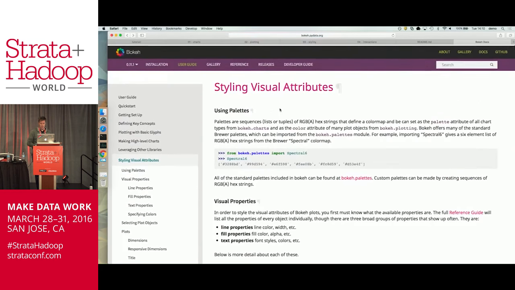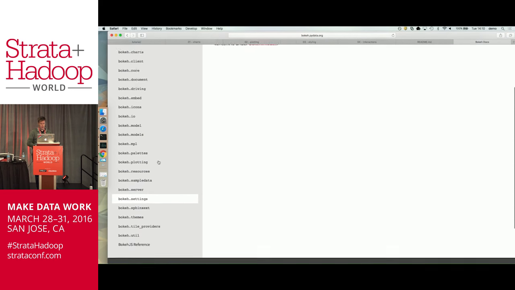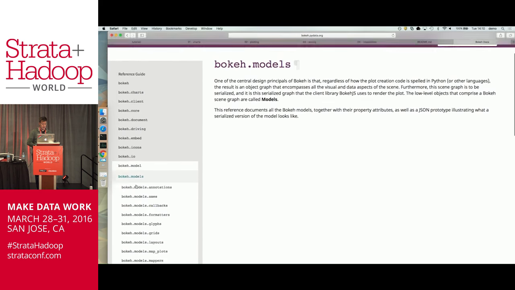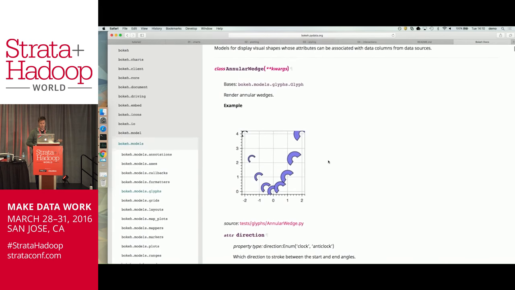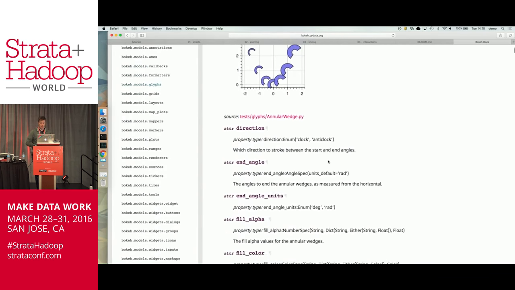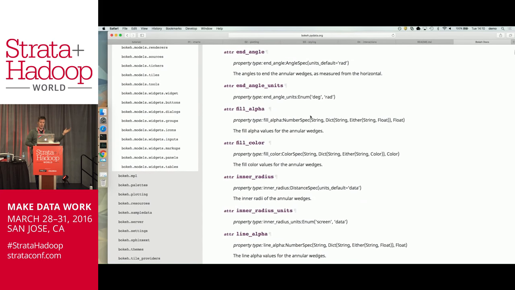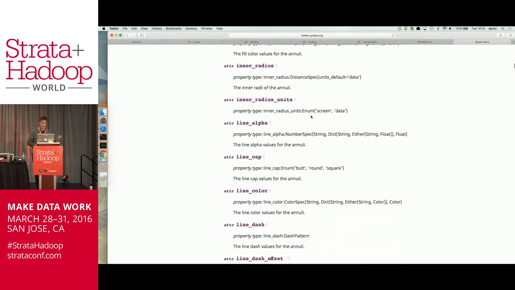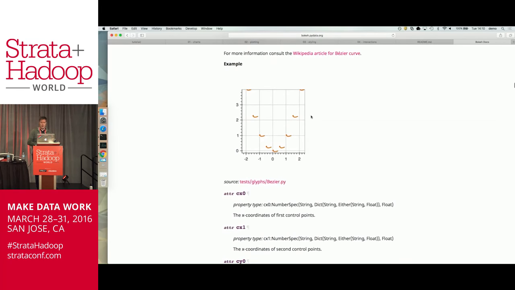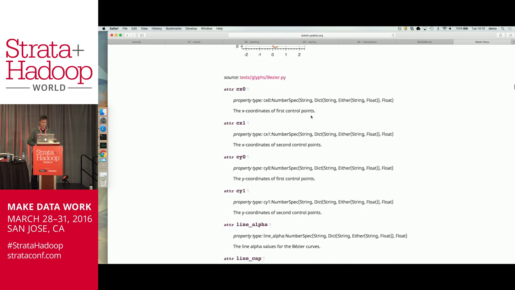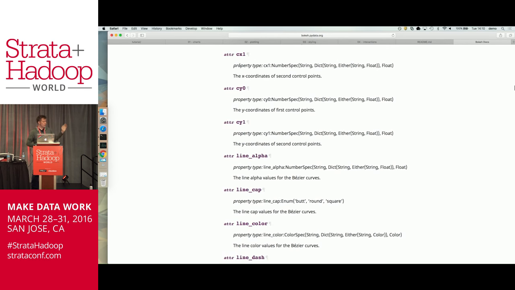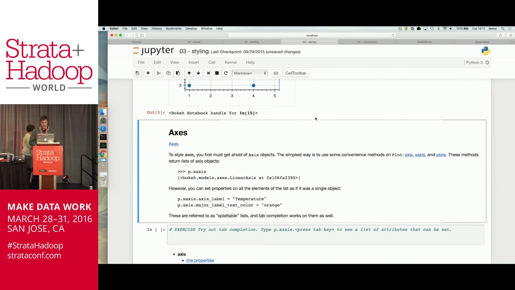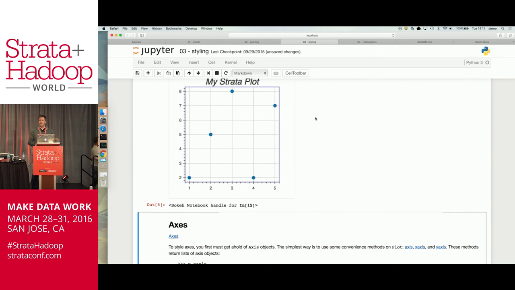So if you go to the reference guide, you can see all of the different sections laid out. You could go to, for instance, bokeh.models and see all the different bokeh.models.glyphs. There's an annular wedge glyph, and you can see an example here, and it shows you all the different properties: the start angle and the end angle, the inner and outer radius, rather. Those are the kinds of things that an annular wedge glyph has. If you go to circle, you would see that it has size or radius and line color, that sort of thing. All of those are always up to date, automatically generated as part of our build process. Okay, going back to the notebook, though, any questions about this first plot styling?